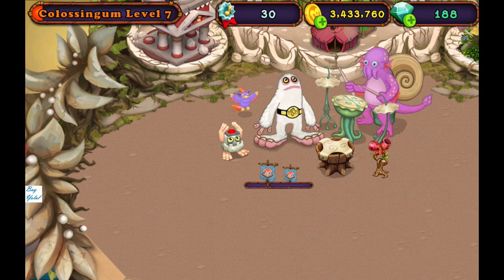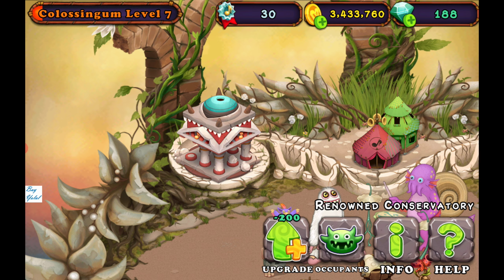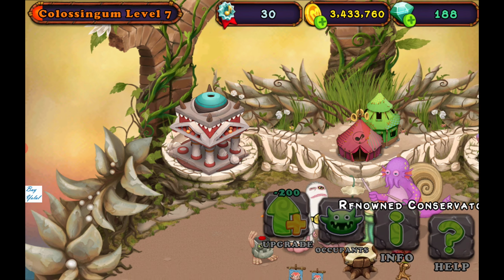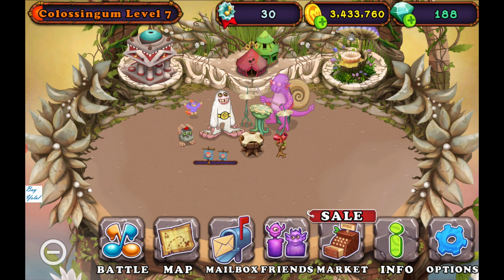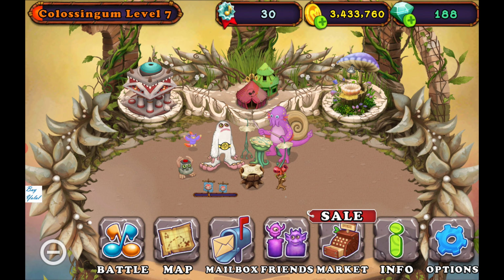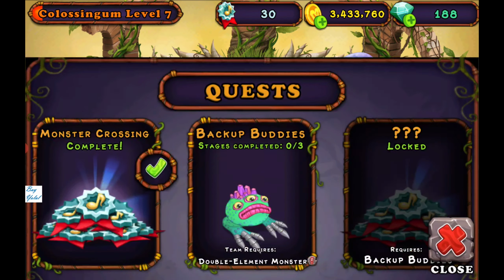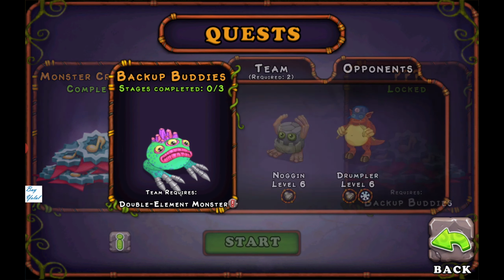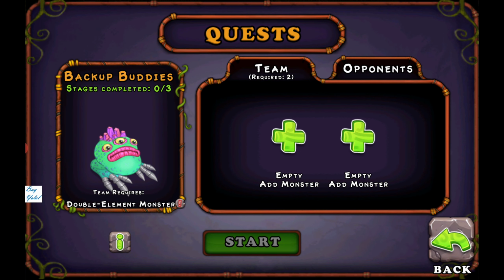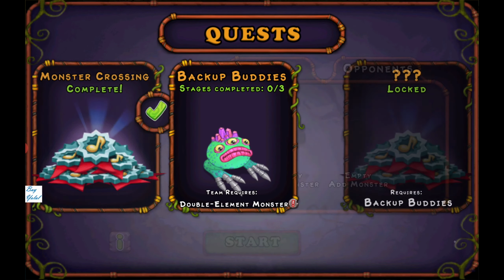Alright, we can train two monsters at the same time. It refers to that renowned conservatory. We have to upgrade our conservatory if needed, so we can teleport some monsters over here. Let's click on battle to see quests. Okay, backup buddies. We need two team members, one is Furcorn, and another one is two elemental monsters.